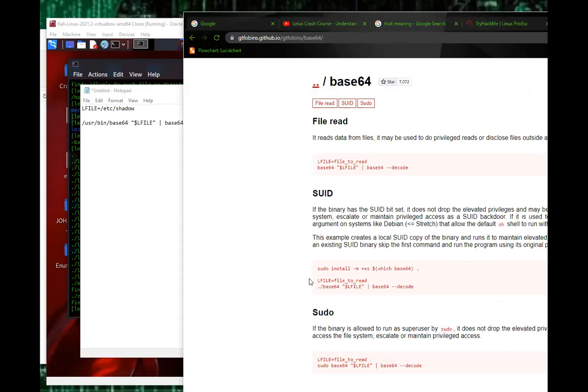So if I look at this, you have the file you want to read, right? And we want to read /etc/shadow with base64. So we actually have to specify the path for base64.